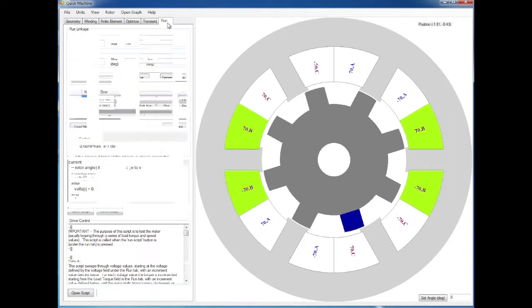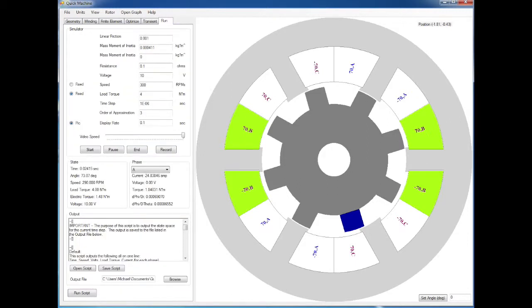So one other thing that you might want to do is run more elaborate tests than just running this simulator and playing around with it.